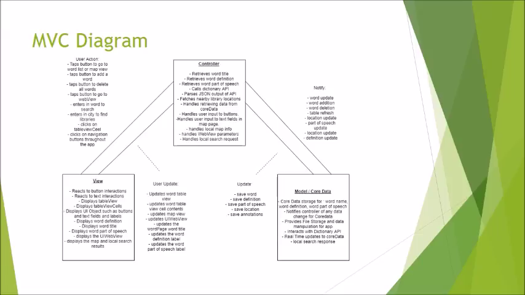And the way the model and the controller interact is by updates and notifications. So if there's an update needed, like we need to save the word, the definition, and the part of speech into core data, the controller and the model will communicate to do that. And also if we need to save locations or annotations, that is something the model and the core data will need to communicate on. Also a notification if a word has been updated, added, deleted, or the table has been refreshed, since they all involve core data, the controller needs to communicate with the model to actually get access to that data. So that is the basic architecture of my application.